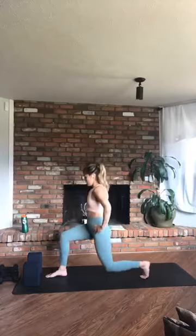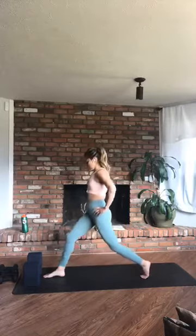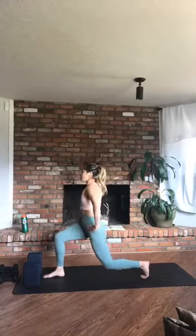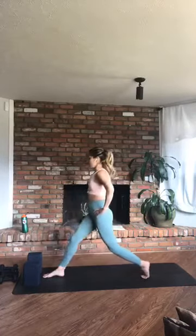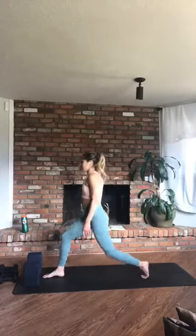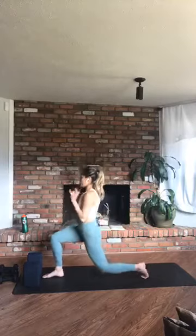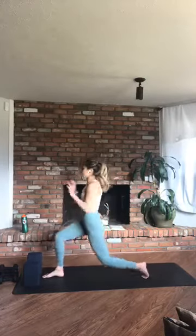Keep it moving. Always come back to that alignment. Is that front knee stacked over that front ankle? Are you dropping that back leg or back knee? Use your breath. If you'd like here, we can come into some hammer curls. See if you could sink a little lower into that lunge.